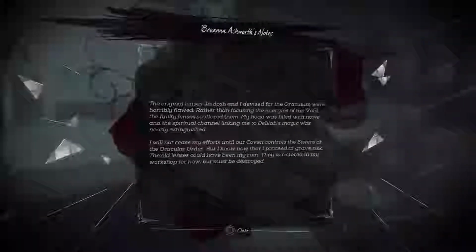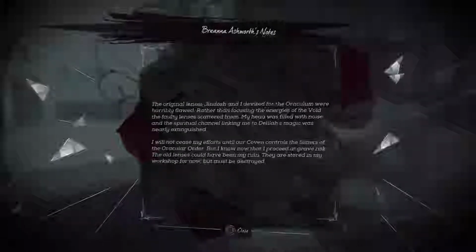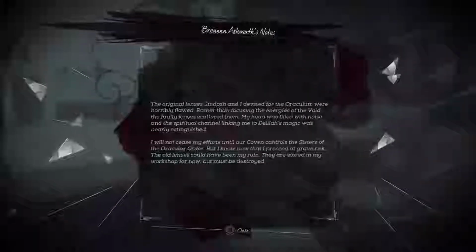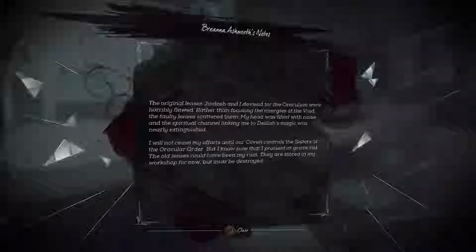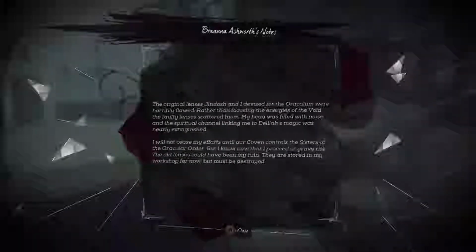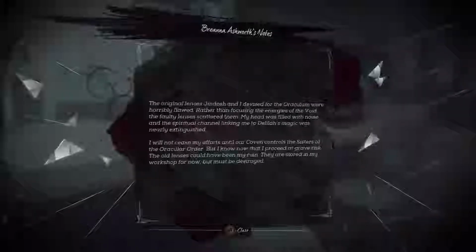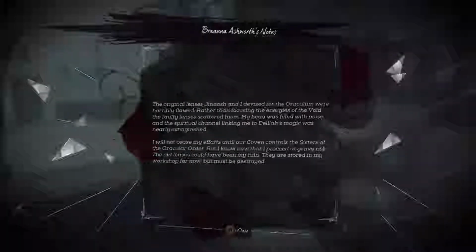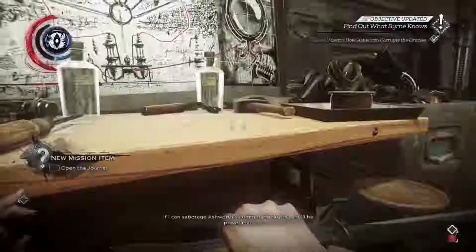Brennan Ashworth's notes. The original lenses Jocelyn and I devised for the Oclarium were horribly flawed. Rather than focus the energies of the void, the faulty lenses scattered them. My head was filled with noise, and the spiritual channel linking me to Delilah's magic was nearly extinguished. I will not cease my efforts until Coven controls the Sisters of Ocular Order, but I know now that I proceed at grave risk. The old lenses may have been my ruin. They are stored in my workshop for now and must be destroyed. If I can sabotage Ashworth's communion device, she'll be powerless.